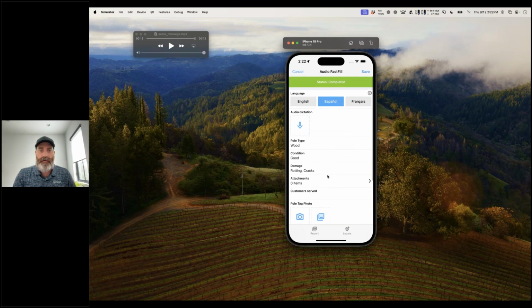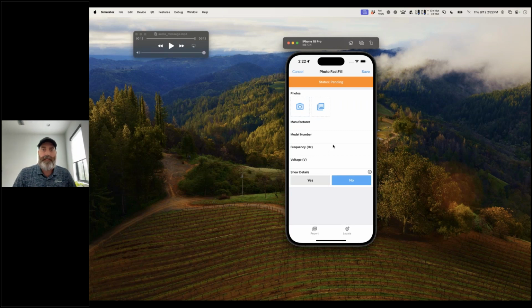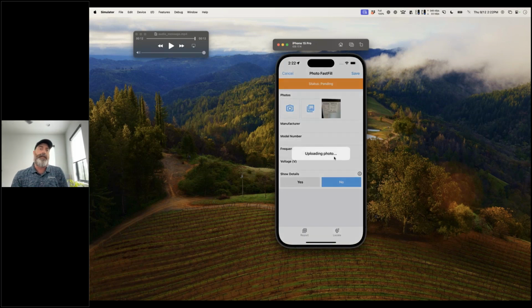So that's that demo. Now for the third demo, we're going to move on to the photo fast fill, which is a similar data population process using a photo as an input instead of voice. Here I've got a photo of this asset tag, and I'm going to add it here.